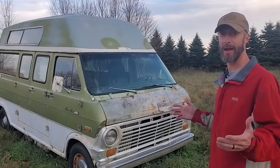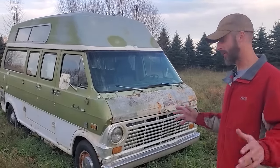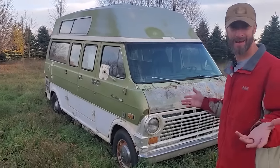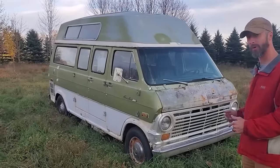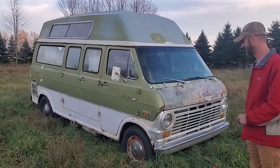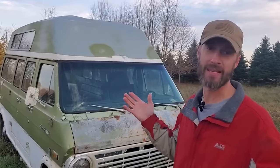I've got to temper my excitement because of what we're about to see, but just bear with us. We're going to do a walk-around, show you the outside initially, some of the flaws it might have. It's not road-worthy yet, but we'll get there. I feel like this might be our biggest challenge yet, our biggest success story. There's a lot of unknowns. It's a 1974 Econoline 200 Super Van.